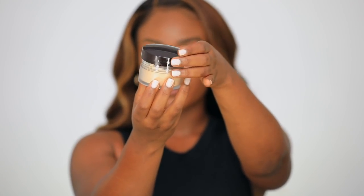If you are medium tone, it actually can even be used as a powder all over. So that's really good to know if you are someone who wants to use it like how I use the medium translucent loose setting powder. You could use this one and it won't oxidize. And the one I'm sure you guys are all excited to hear about, no flashback. Okay, so listen, I'm excited. We have now the translucent, honey, and medium deep. Let's jump right in. Yes.